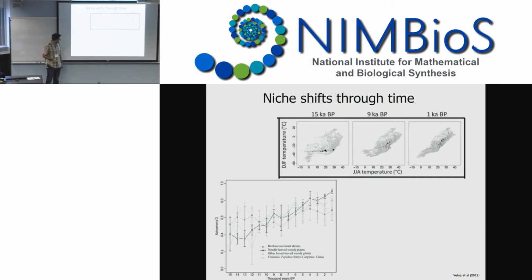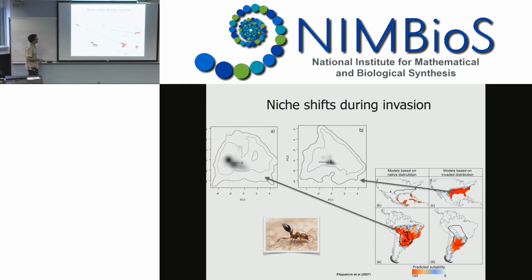And we also see changes in niche overlap through time. So that's an example of the niche changing in response to climate change and all the other things that go along with it. We also see this during biological invasions, when a species is introduced from its native range, niche shown here, and invades a new place, the niche can shift to new climate spaces that it doesn't occur in. I think these kinds of things are probably rare overall, but they do occur. And so it's important when we're using these models to think about that, especially when we're projecting them to completely novel contexts like what we're thinking about here.